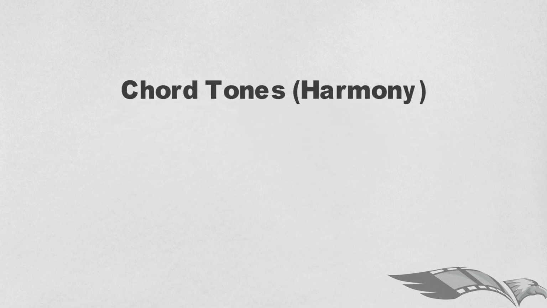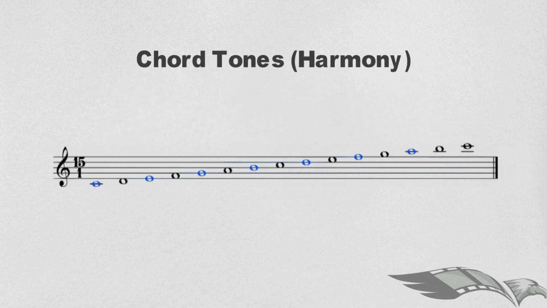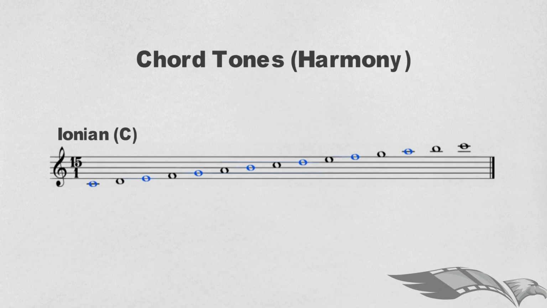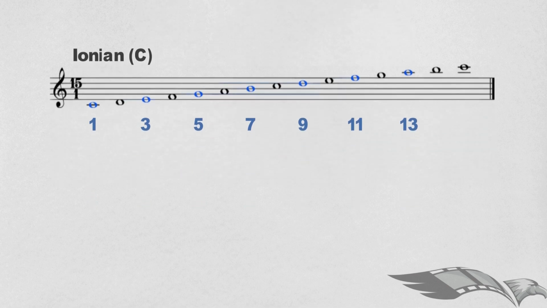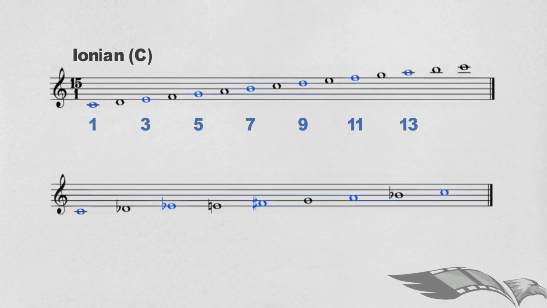Let's talk about harmony for a second. Here is how traditional music theory teaches chord structures. Pick a scale on a root and use the odd-numbered scale tones on top of each other. The higher you go, the more complex the chord structure. And scale tone 15 would bring us back to the root. By the way, this is the reason why a 13th chord is the most complex chord structure in music theory.